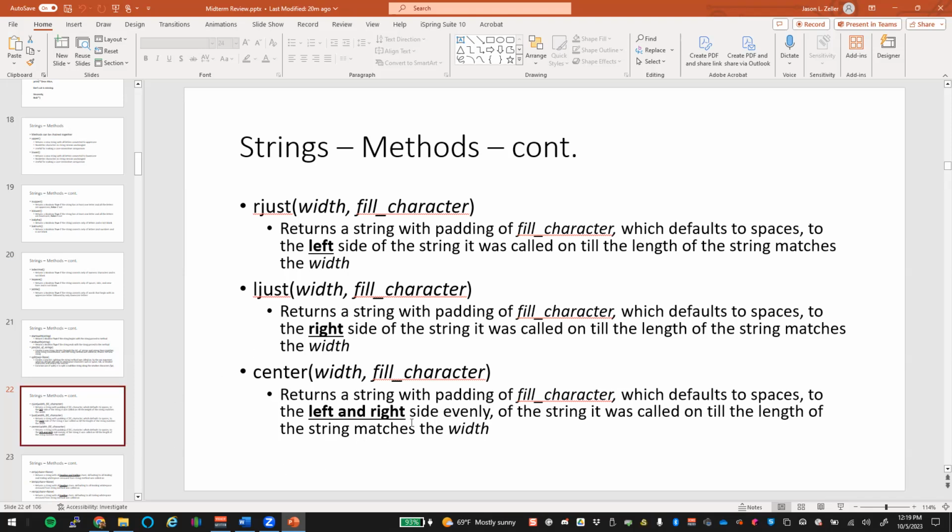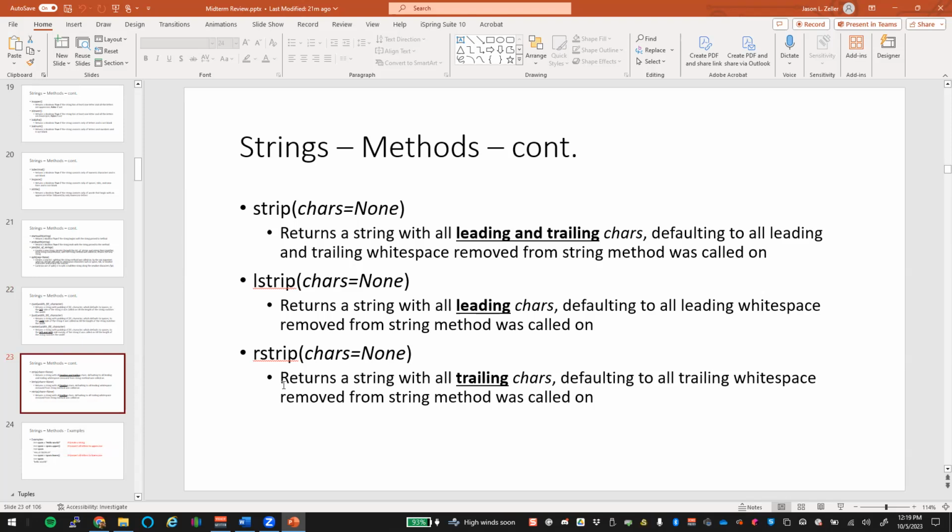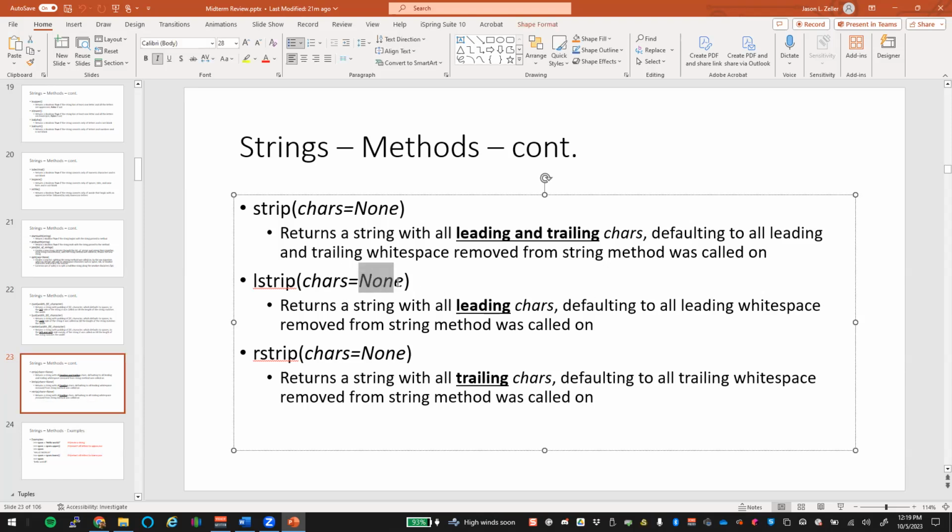Okay. Pay attention to this guy down here at the bottom. Practice it. All right, you also have strip. Strip is going to remove all the white spaces leading and after. So if you have a string and it has white space in front and white space at the end, strip takes all the white space off. L strip is going to take everything off the left. R strip is going to take everything off the right. Right now, by default, it does white space unless you fill in this chars and tell it to remove specific characters off the front or off the back, whichever one you want it to do.